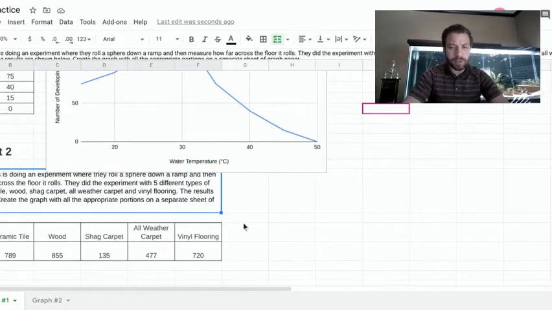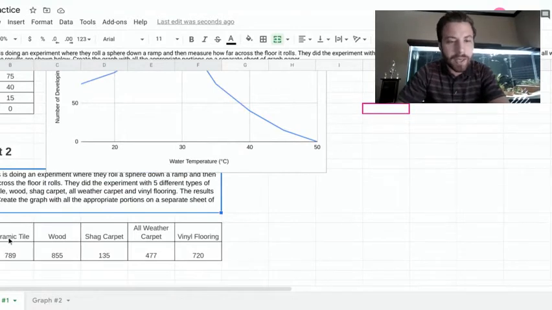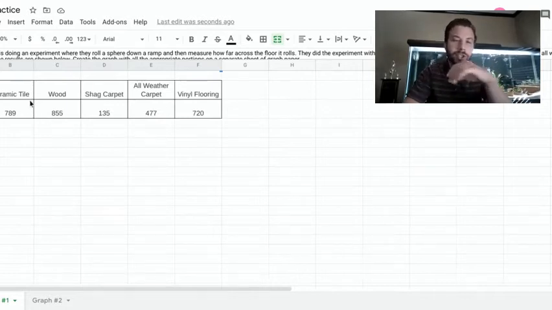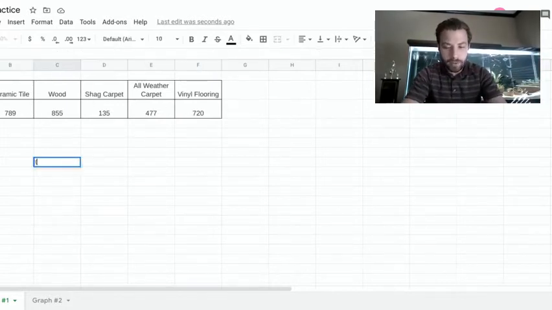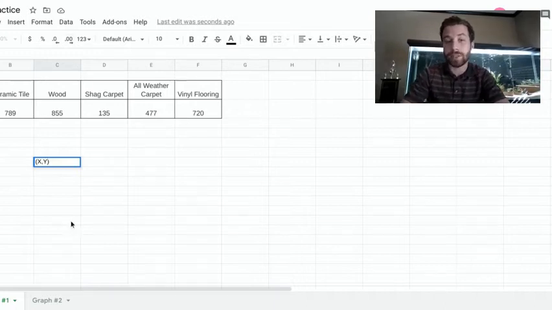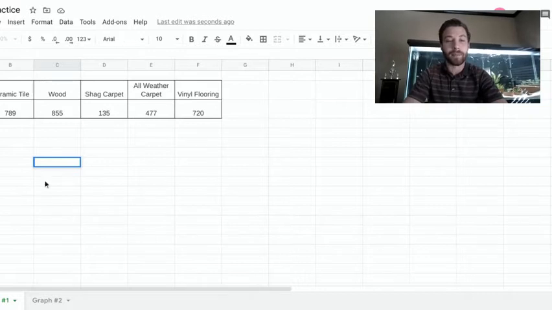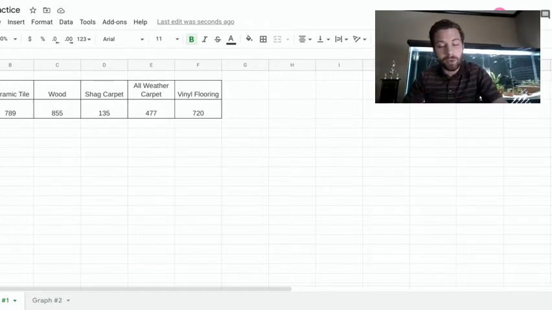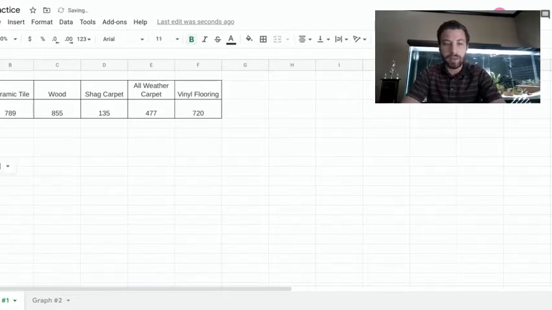We look at the next example. And instead of reading this whole thing for you, basically what we're doing is they took different types of surfaces and saw how far a ball will roll on them. And so the first thing I notice when I look at this is our chart is not in our X, Y format that our computer recognizes. So you will actually have to retype all of these if you ever get your data in this kind of format. Instead of me typing all of them, I'm going to use another hotkey that might help you. If you hold Control and C, that will copy, and you can hit Control V and it will paste.